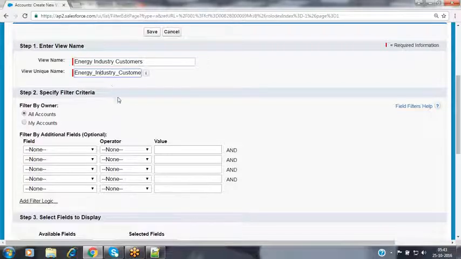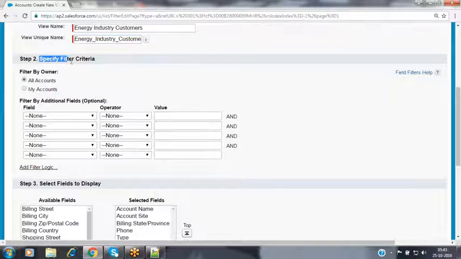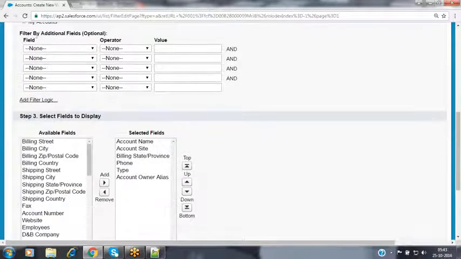Now, based on what you would like to filter the data here, specify the filter criteria, nothing but how you want to filter those records. I would like to consider all the account records available inside the account object, and I would like to add some filters. These records I would like to filter by using some conditions. Then, based on which column you would like to add the conditions, select that field. Based on which column you would like to add that filter, what is the operator and what is the value which you want to compare.